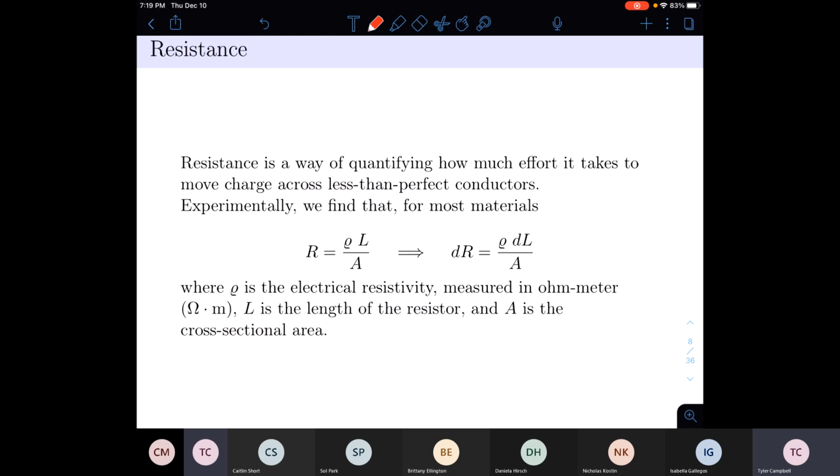Next major topic we hit in circuits was the idea of resistance. So basically, how much effort does it take to shove a charge through a wire, or something equivalent. And we found a couple different formulas for resistance. This one here discusses resistivity. So when we're talking about a wire with a specified length and a cross-sectional area, and we're given some value for rho, which is called the electrical resistivity.